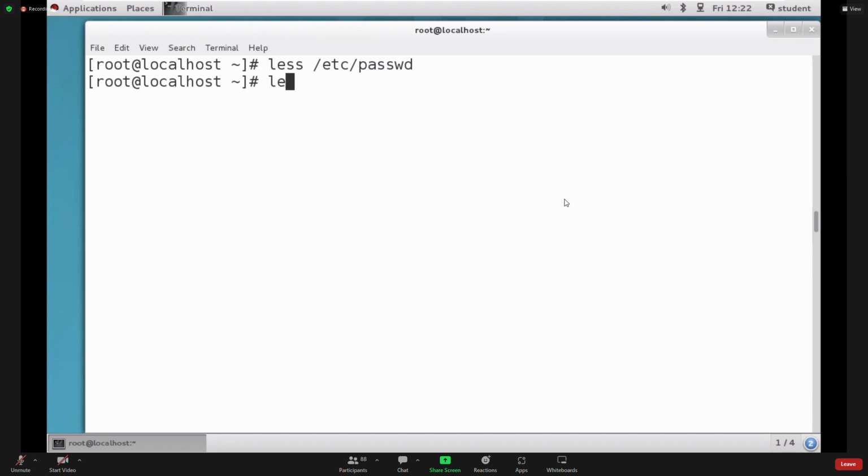So less is a command, and /etc/passwd is a file name. Guys, it's not necessary to use /etc/passwd. We don't have the files, and we need huge content for doing the practice. Because of that reason, we are taking a few configuration files from our operating system. If you want, you can use your own file also. It's not a problem. You can create a file and add the content, maybe 30 or 40 lines, then do the practical sessions. Got it? Right?